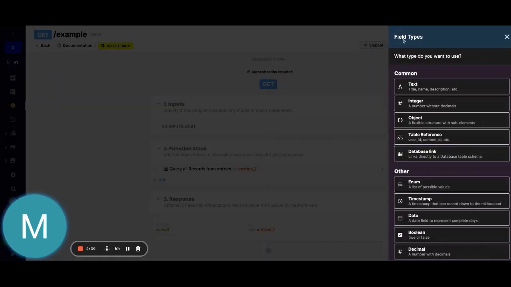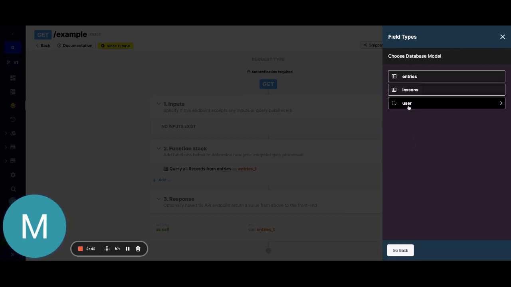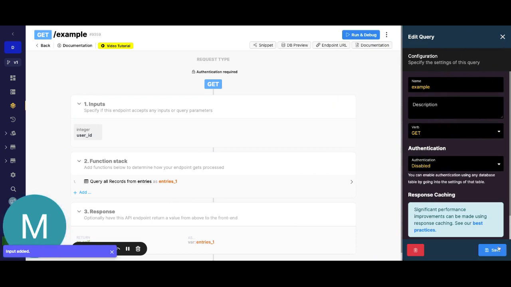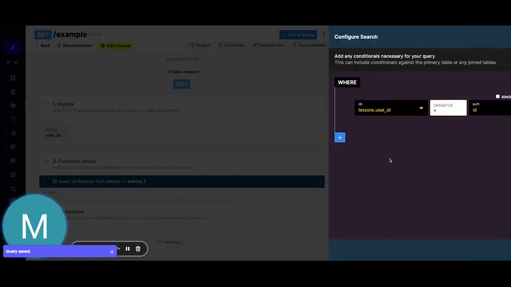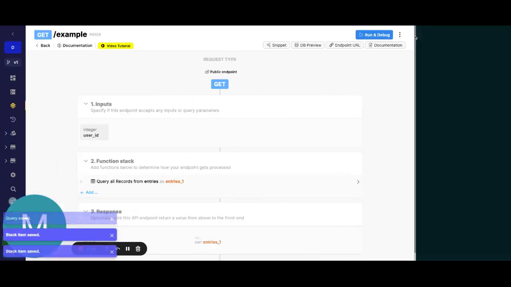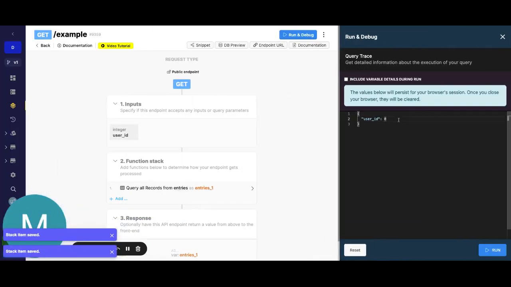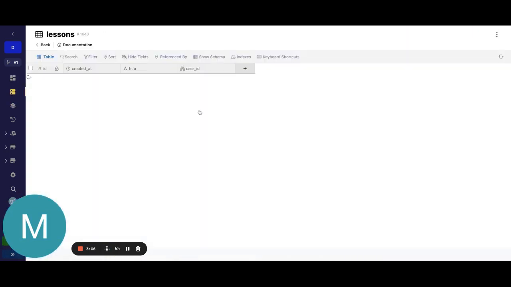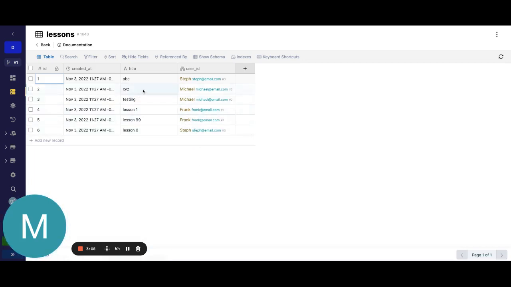And so, as mentioned, you could also accomplish this with the user ID if you are not requiring authentication. So let me just turn this off here. And then instead of the auth ID here, we would just use the input user ID. So I'll show you that again. Let's do it for user two this time. User two will get some different results. We see D, F, and I, which belong to lessons two and three. And if we just go and check the database, we will see that two and three both belong to user two. So there you go.